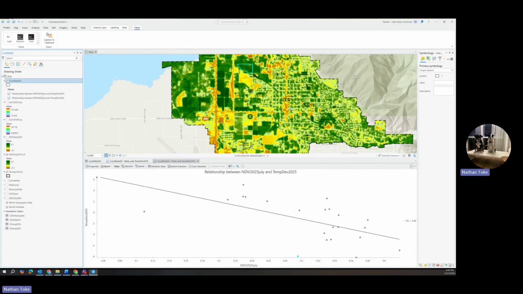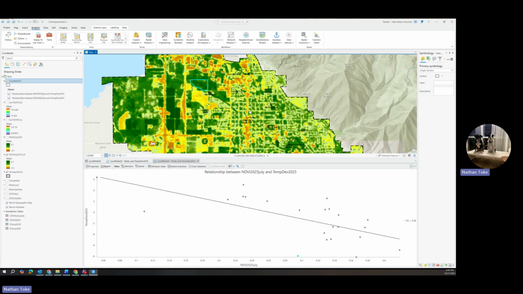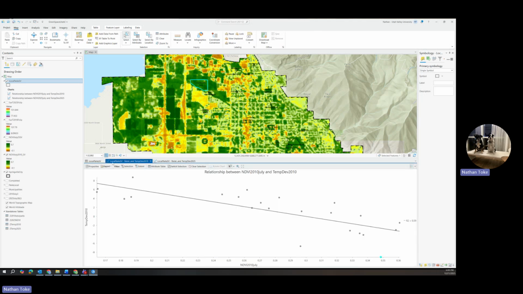And this may be because some of these parks are newer and weren't even there in 2010. And so we'd want to add into that table things like the age of the park when it was created. Okay, so these can all be quite useful. We could also make plots of labels like we were talking about before.